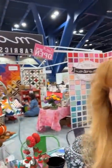Right behind me, just before we get started, let me show you a little peek, and then I'm going to flip the camera around. It won't be me on camera. I'm going to show you the good stuff, not me. We've got a fun demo table set up, and this is where we've been making our quilty friendship bracelets. If you're a quilt shop owner or you're here at Market and you haven't come and made a friendship bracelet and swapped with us, come and do that. Tammy and Dawn are here up at the front running demos all day long. They've got some super fun demos, so definitely swing by and check that out. I think we've got some video in our Instagram stories, so you can see the fun little tomato pin cushions that we're making. So I'm going to switch the camera over and start talking about our awesome booth.